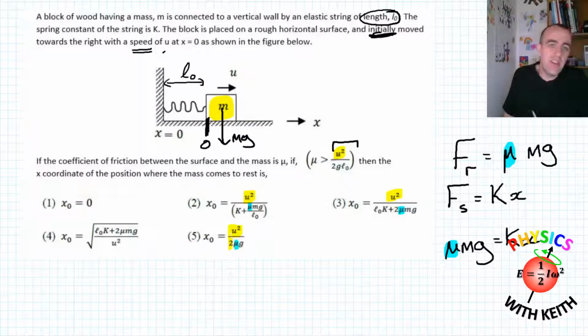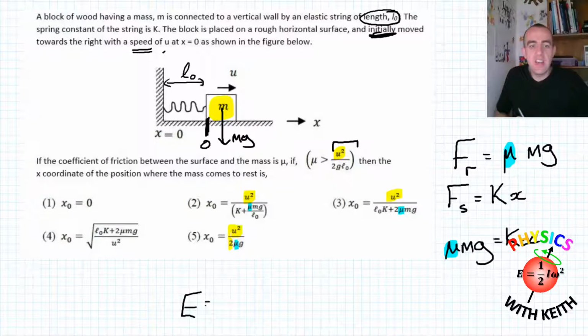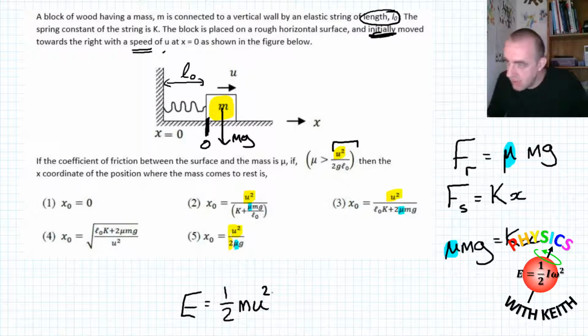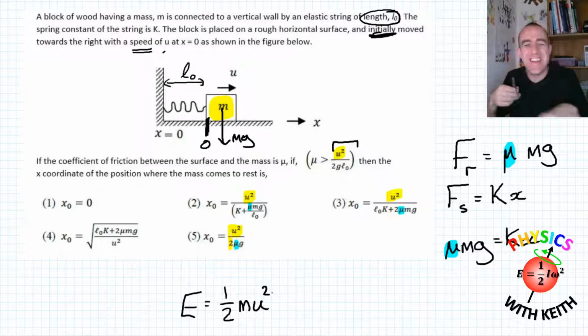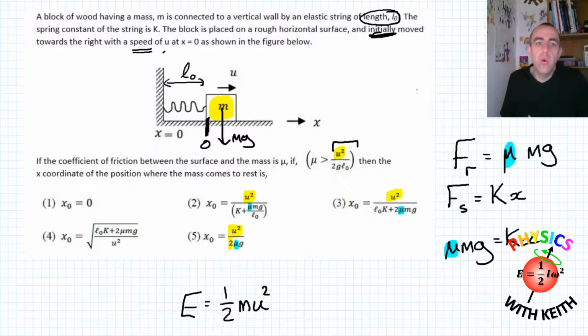I thought, well, where's the u squared then? And the only thing I can think is that we need to talk about work being done. So the initial energy that this mass has is a half mu squared. That's GCSE level. That's the kinetic energy, which is half mu squared. It's u because it's the initial speed squared. And so we're now doing work. We're doing work against friction as this thing slows down until it stops. And we're also doing work against this force that's pulling back in the opposite direction.